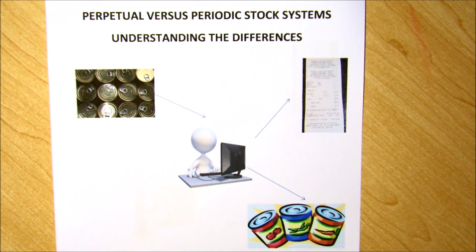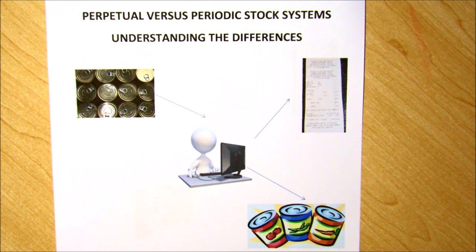This particular lesson is actually a revision on grade 11, and it's also therefore relevant for any grade 11 who happens to be listening to this. One of the things that we need to know before we move into our inventory valuations or into our cost accounting is to know the difference between the perpetual and the periodic stock systems.